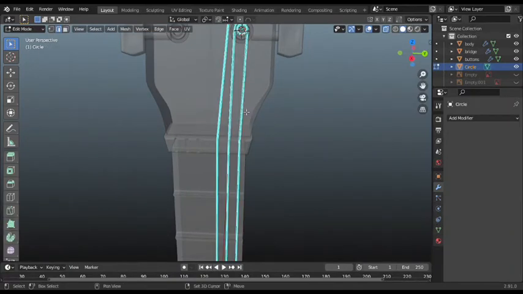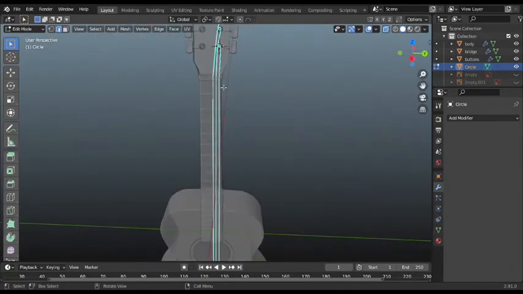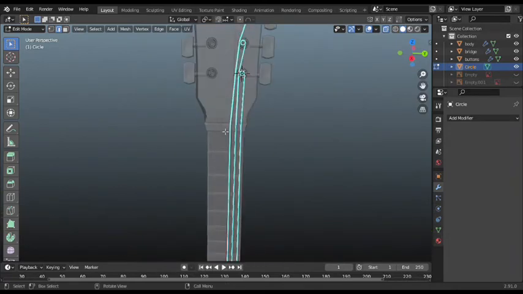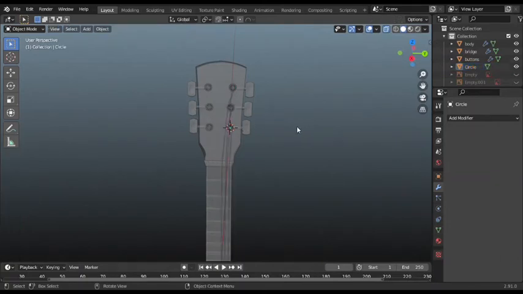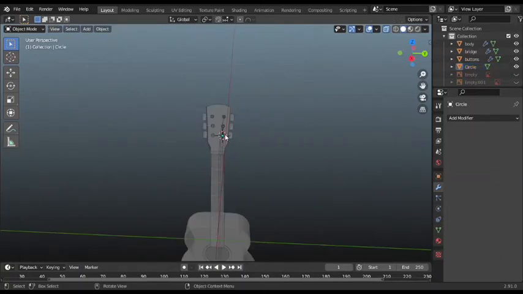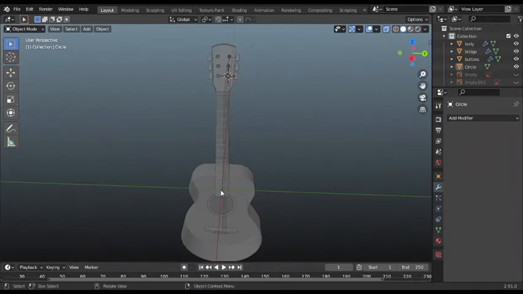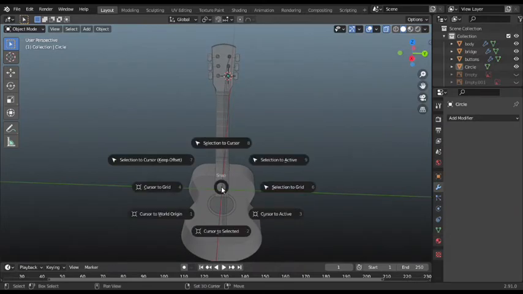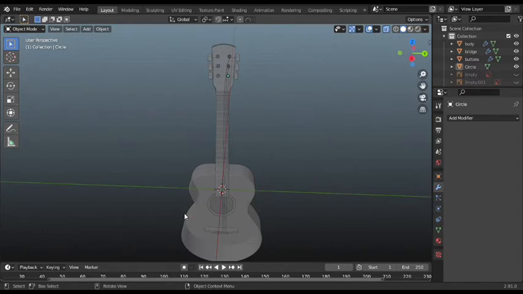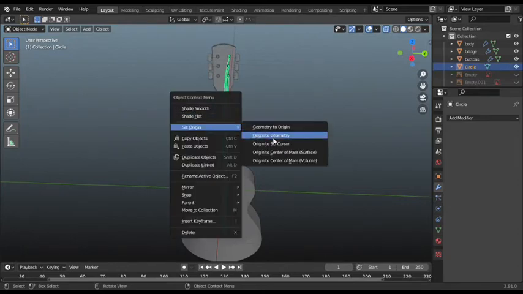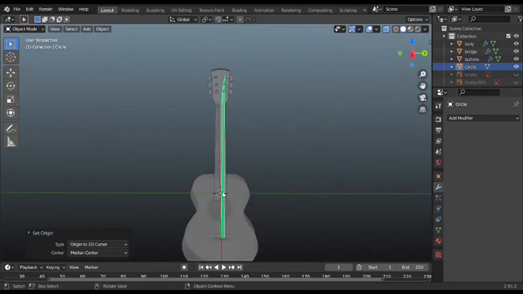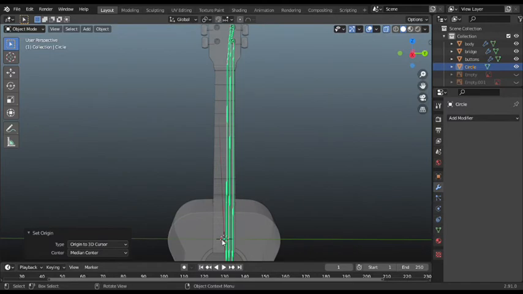Okay guys, so I'm done with the 3 wires of this side. Now I guess it will be easier for me to just mirror it than to replicate the whole thing. So I'll hit tab to go to the object mode, and I'll reposition this 3D cursor up in the center of the world origin. For that I'm gonna press Shift S again and cursor to world origin. Then select the wires, right click on it, set origin to 3D cursor. It will set its entire origin to the 3D cursor, this green dot up here.